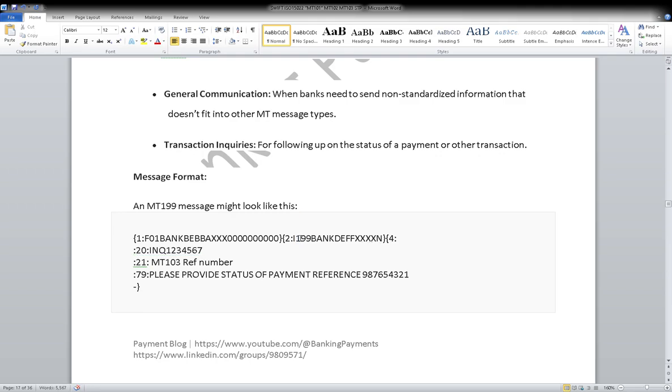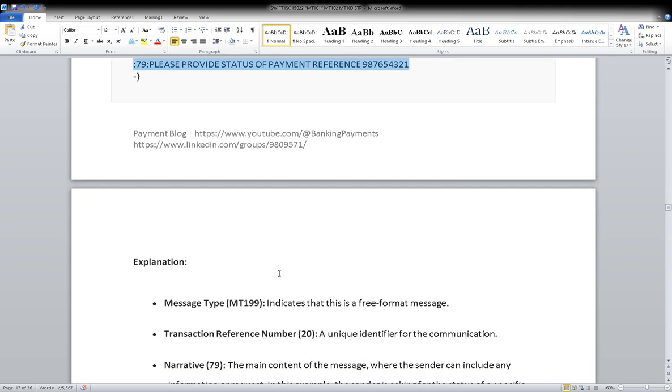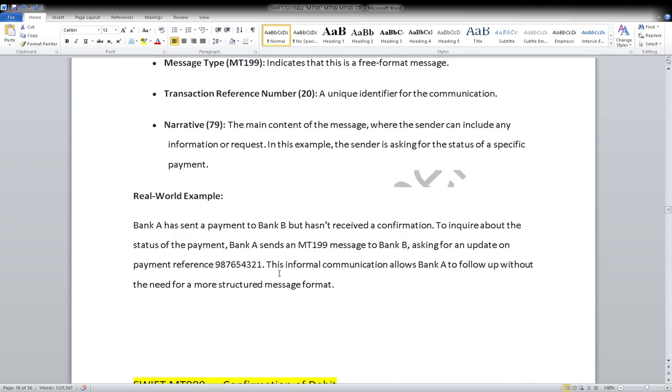MT199 should be mentioned here, and this is field 20, the new reference number, and the reference number of the earlier message sent we can put. But now this is important: we have to put field 79, where you can put, for example, please provide the payment reference of this one. So this is as good as your simple MT199 message.